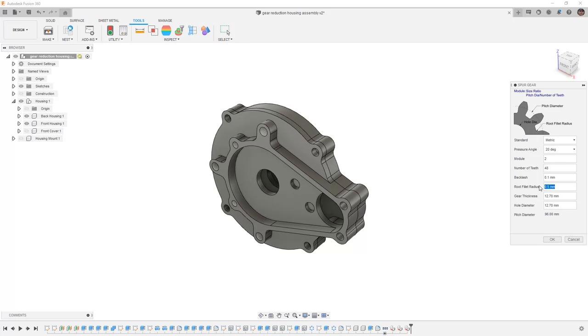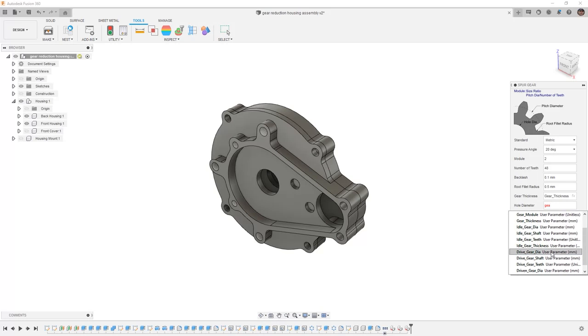But let's also note that some of these values can use our parameters. So, for example, as we start to type in a value, you'll notice that as we go through here, we have our gear module and our gear thickness values. Not all of the values can use those parameters, but some of them can. For our root fillet, we're going to set it to 0.5 millimeters. Our gear thickness value, we can start to type in gear and select gear thickness, noting that it is linking to that parameter. And then the hole diameter in the center, we can start to type in gear.